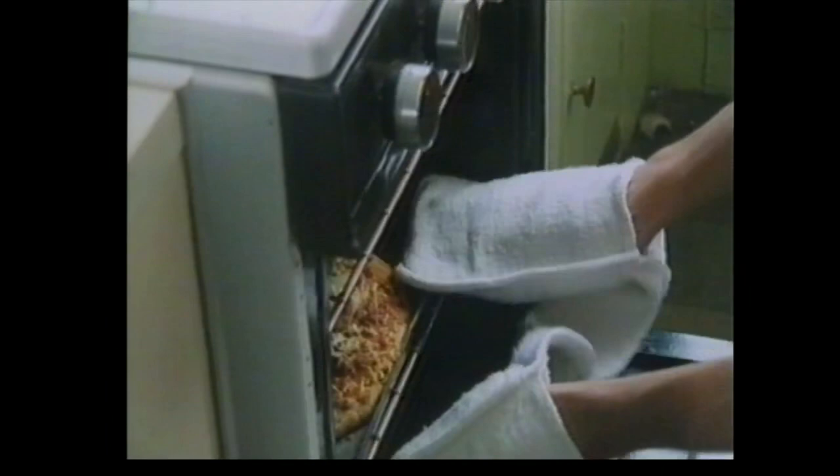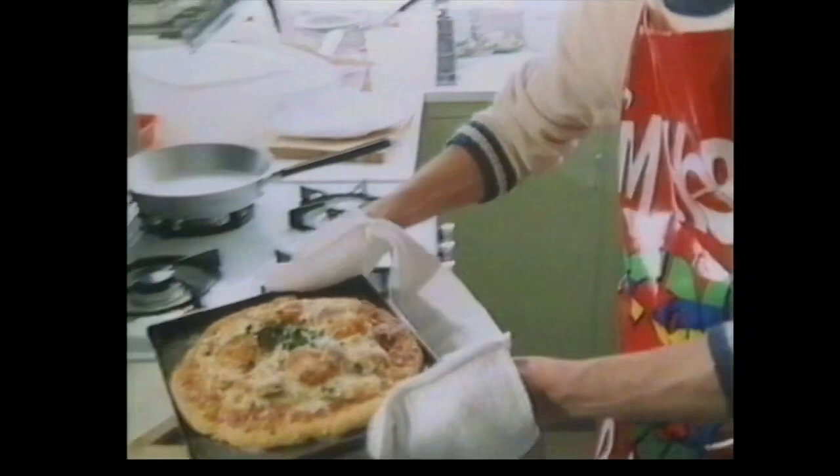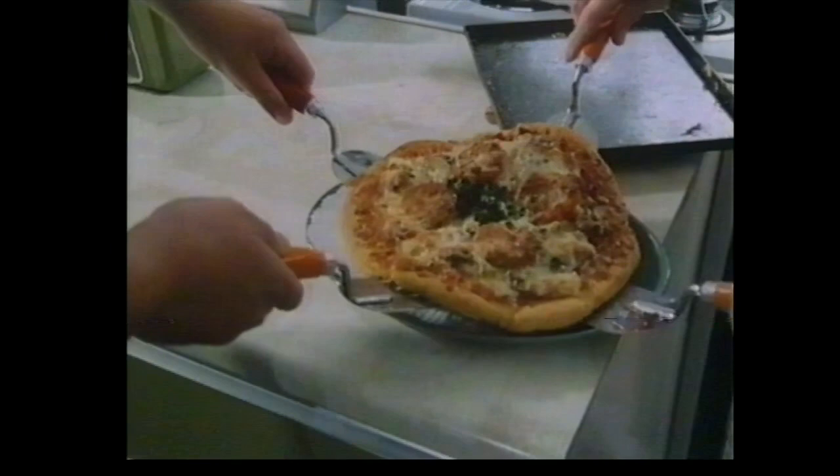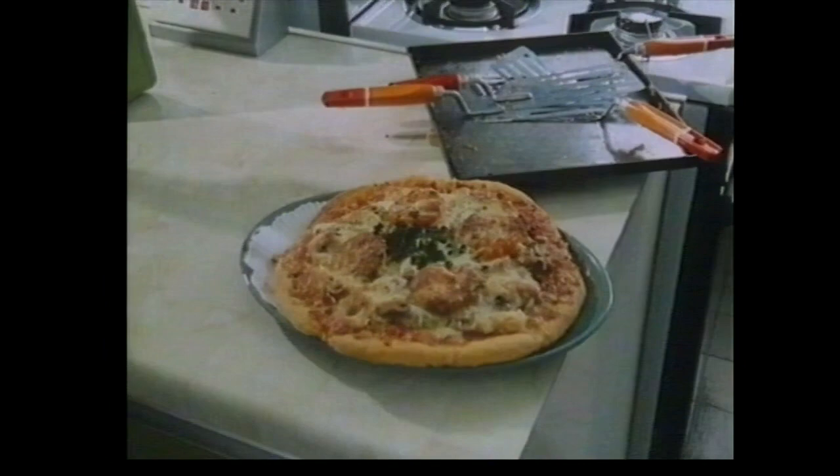I needn't have worried — my pizza was a sizzling delight of ham, pineapple, cheese and mushroom. It was so big it needed two of us to move it. 'Last minute — you drop it and I'll drop it. Look at that — I'm very impressed by that.' But my opinion wasn't the one that counted.